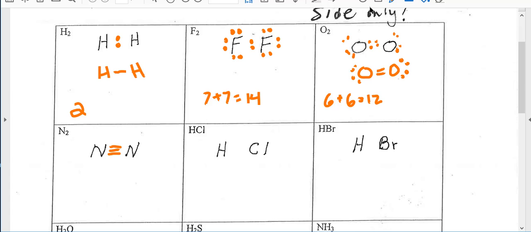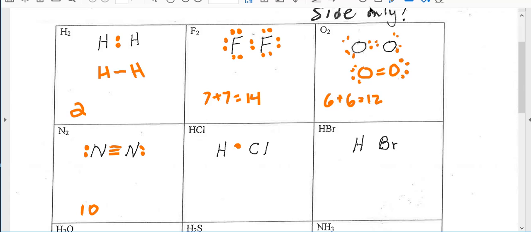All right, here we have nitrogen. Nitrogen has 5 valence electrons, so between the 2 nitrogens we have 10. Nitrogen is going to require what's called a triple bond, 3 dashes, that's 6 dots, 6 electrons. And the only place to put the other ones is somewhere else on the nitrogen besides the bonds. Double checking our answer, it's 10 valences: 2, 4, 6, 8, 10.